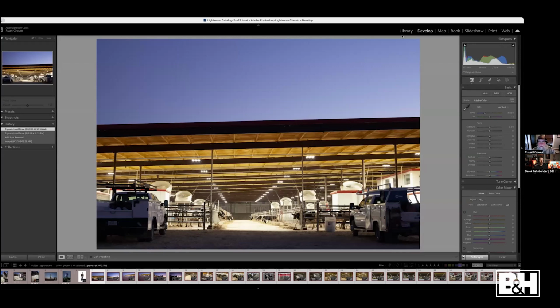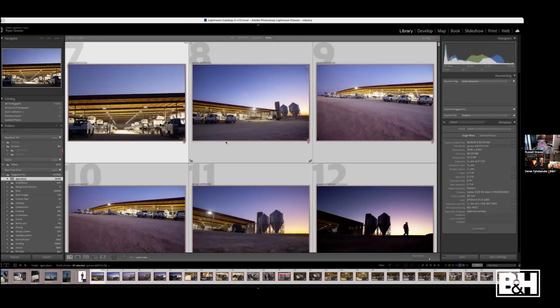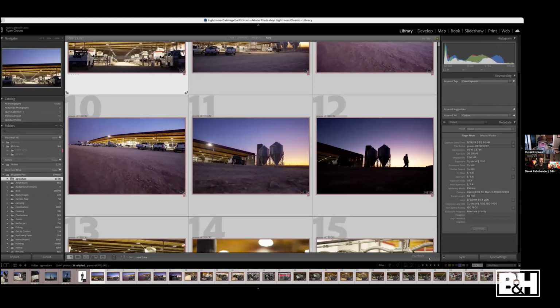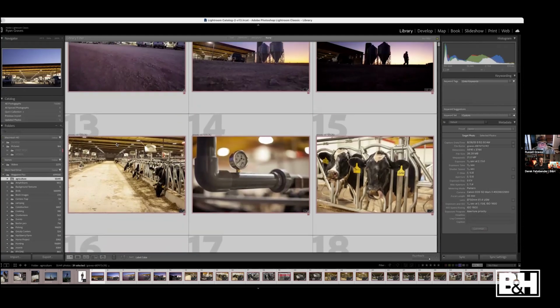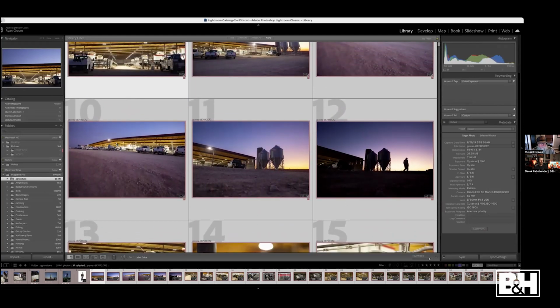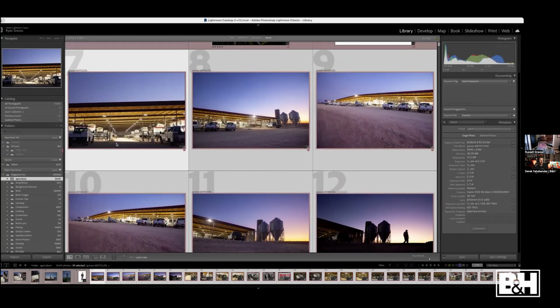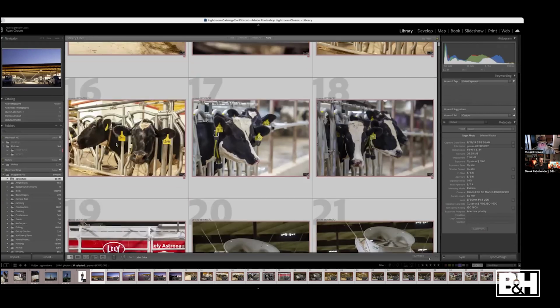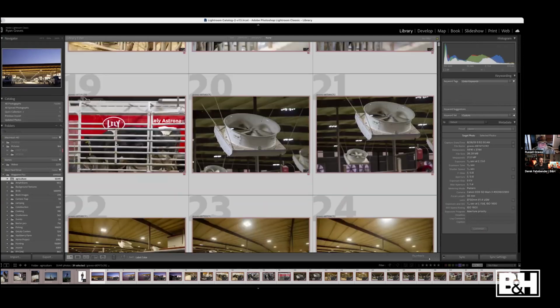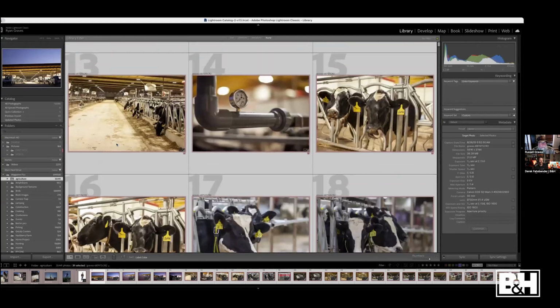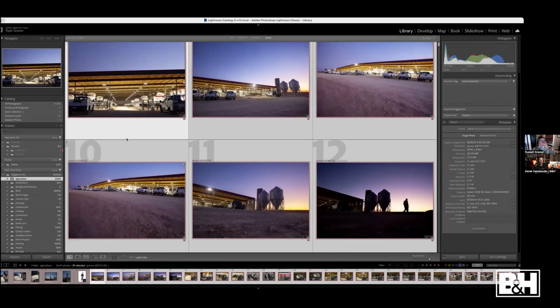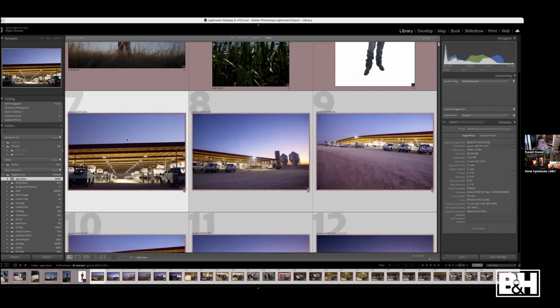So can you see my screen, Derek? Yes, you got it switched over. Okay. So we'll just keep these same dairy images selected. By the way, I'm always hesitant of showing people the back end because you get to see some pictures that just aren't that good, but I keep them for a reason. I was going to ask, I have a question about that, but we'll come back to that. Okay.